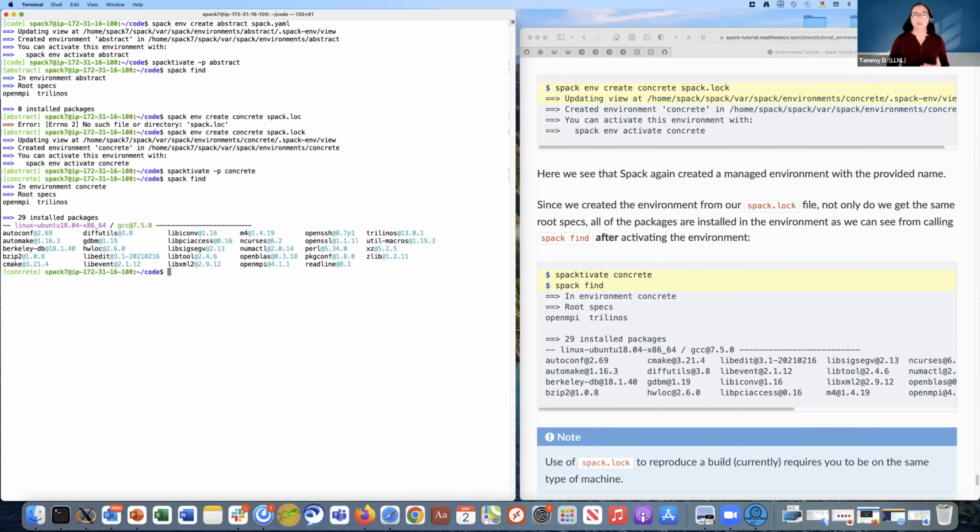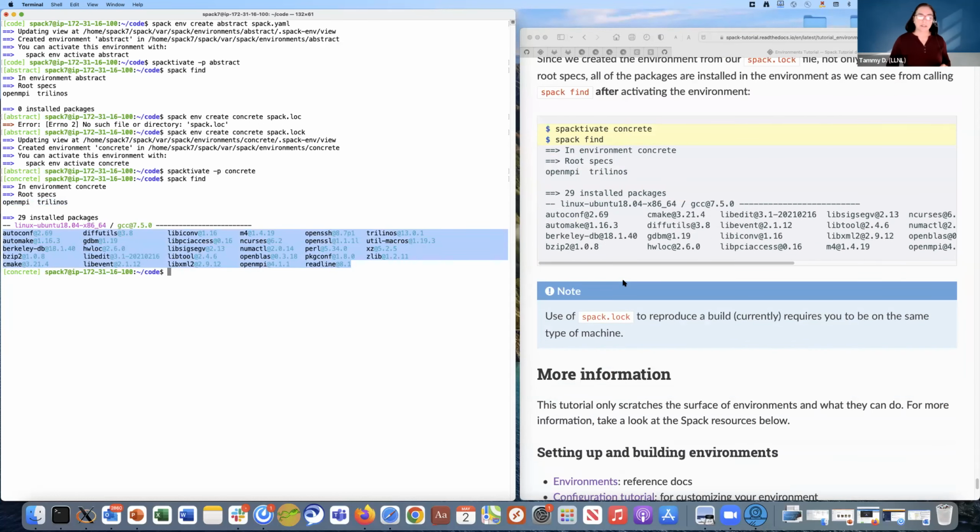Now in this particular case, we actually told Spack everything it needed to know to reproduce that environment exactly. And we're already in the Spack instance, so it knew where to get everything. It's already been installed in our Spack instance. So the root specs are Open MPI and Trilinos, so we didn't even have to type spack install, right? Because we're in the same Spack instance, and it has all of the associated installed packages.